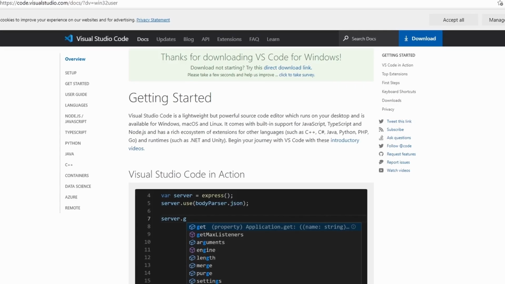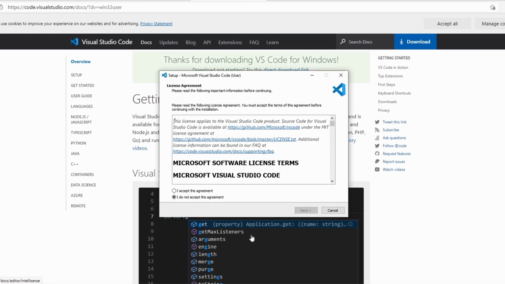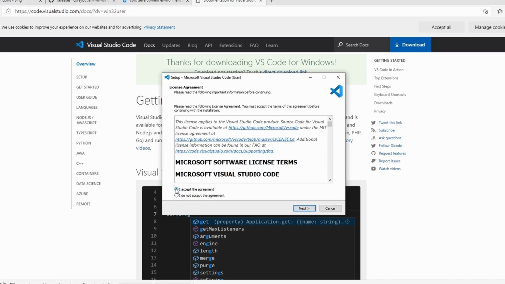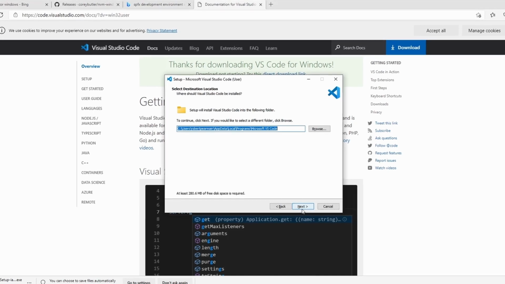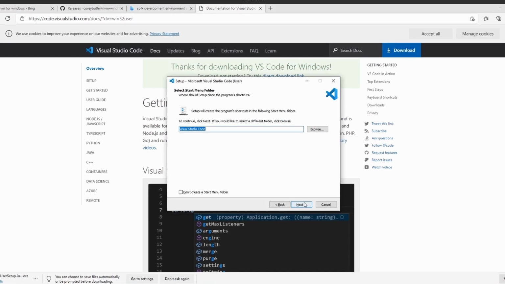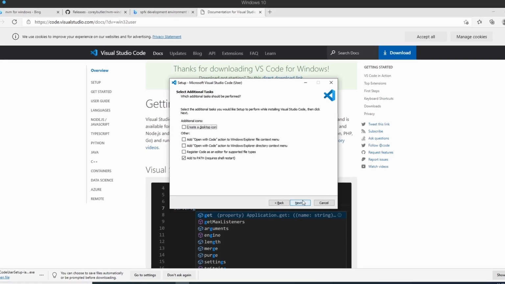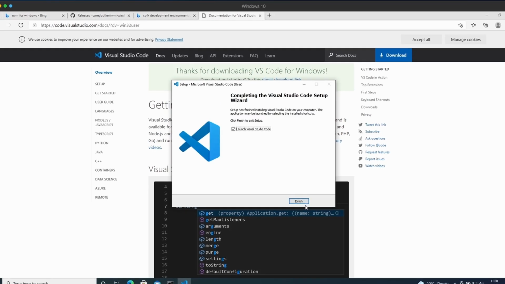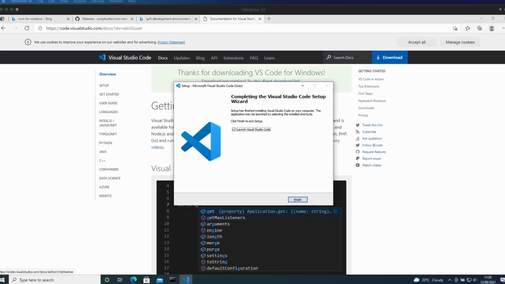If you put node -v, you'll see that we've now got the version of Node installed that we want. The next thing we need to do is install Visual Studio Code to develop our web part in. So in order to do that, you need to go to code.visualstudio.com, download the install package, accept the agreement, click Next and Add to Path, launch VS Code, restart for the path to take effect.